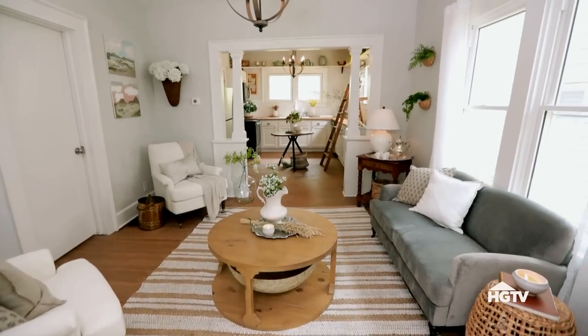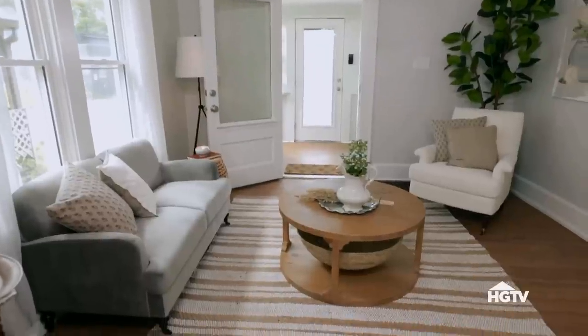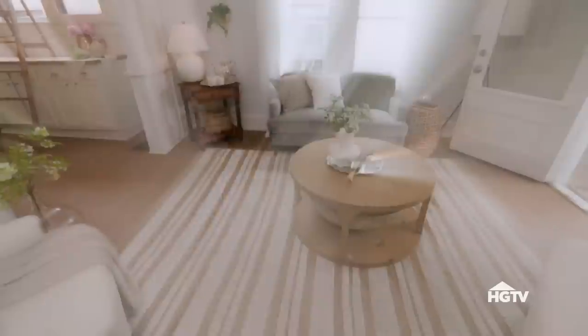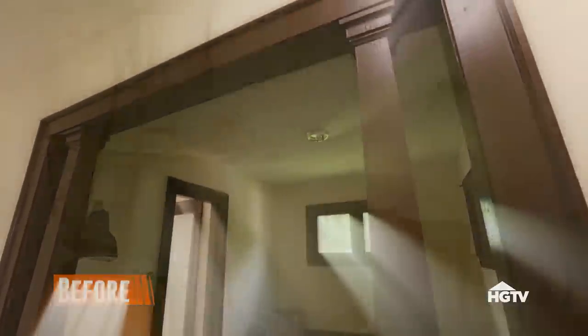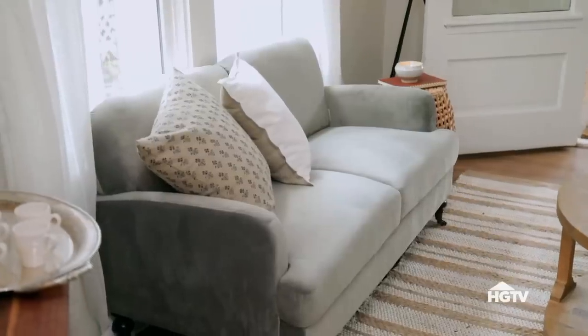Oh, wow. Looks a lot different. So this was always the living room, but it looked much, much different. We were able to carry the floors throughout, so it all feels really cohesive. A lot of times we just open up walls to make them feel bigger, but these were too charming to get rid of — just a fresh coat of white paint. This is so much nicer. I do love the flooring. It's a good color. It kind of warms up the space without making it feel heavy or dark. This is going to be really great for an artist because it's so bright.